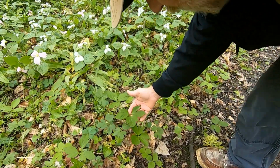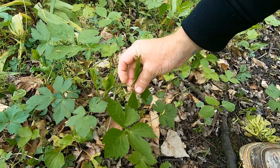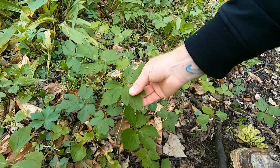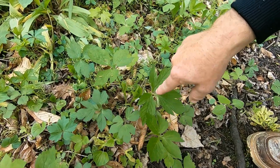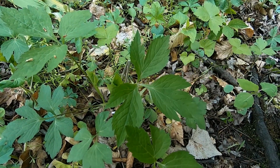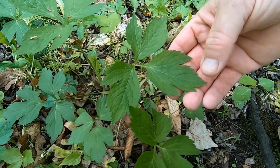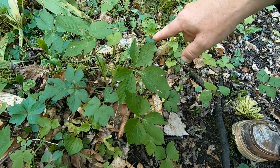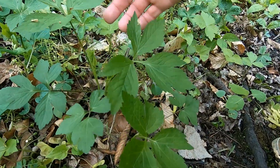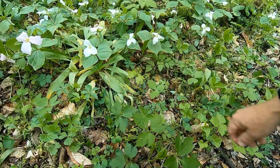It's kind of easy to identify, because this looks like 3 leaves, but technically it's 1. You can see the leaf axil right here, and the front leaf, this is a sinus. So the back part of the leaf has a mitten, and in the front part of the leaf is usually 3 to 5 lobes, and then it's also heavily toothed beyond each sinus of the leaf. And this is an edible green that you can add to your salads. Canadian honewort. Right there's some wild leek.